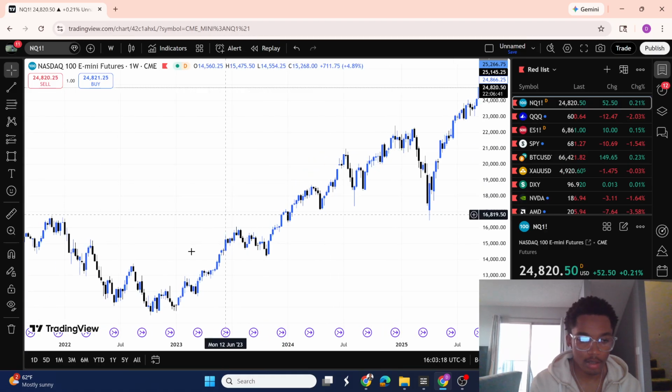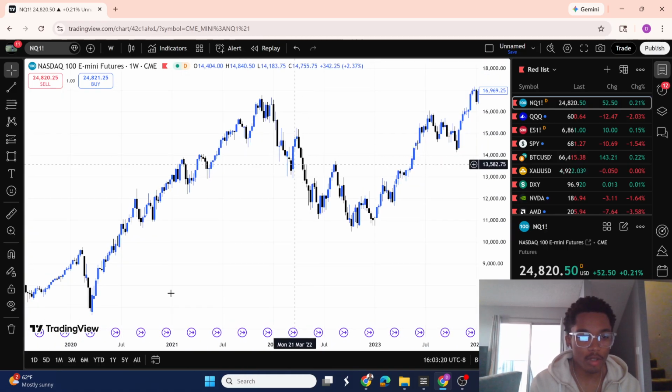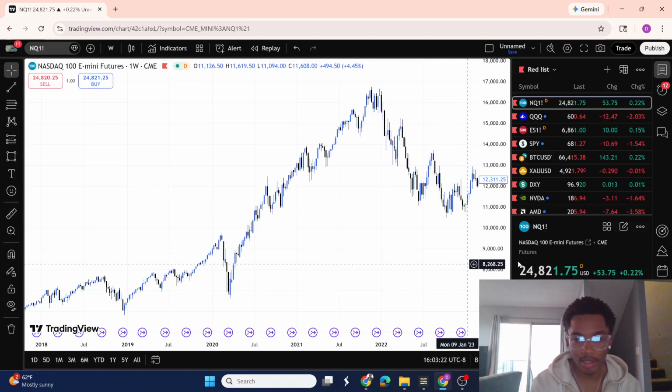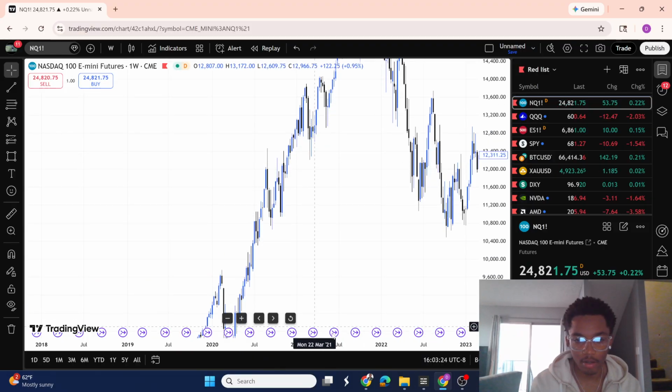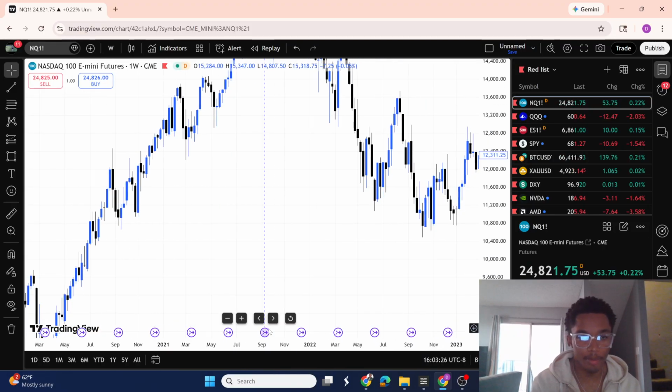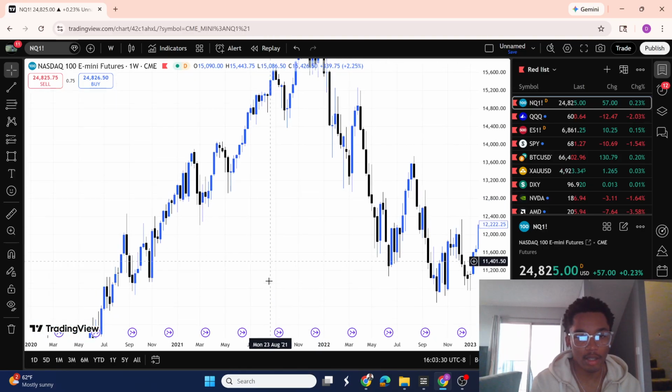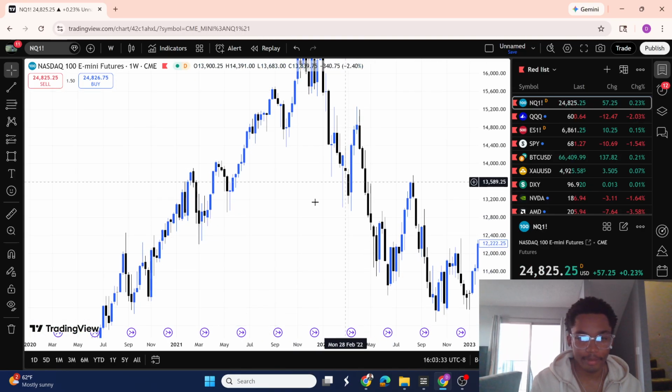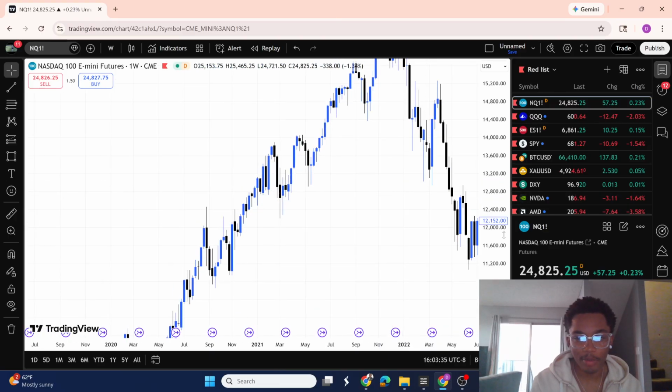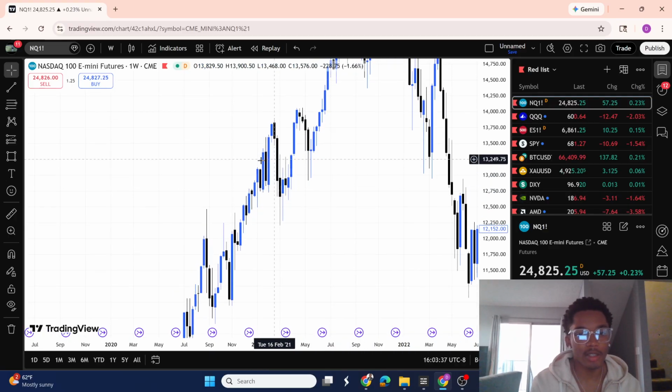Let's see here. And you can see I'm going even on the weekly time frame because this is applicable on almost every single time frame. This is cool to see on the 1 minute, but ideally you want to see this on really the 3 minute and up. I'll damn near even say the 2 minute. All right, so we see a fair value gap. Boom.